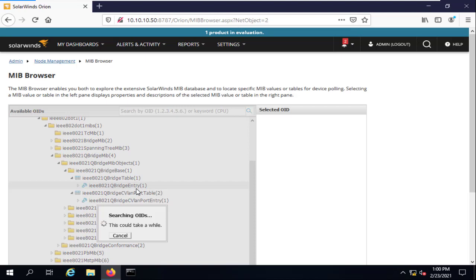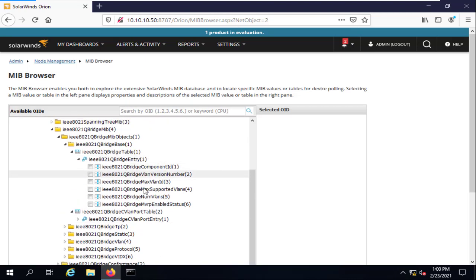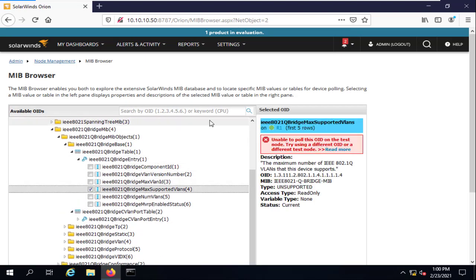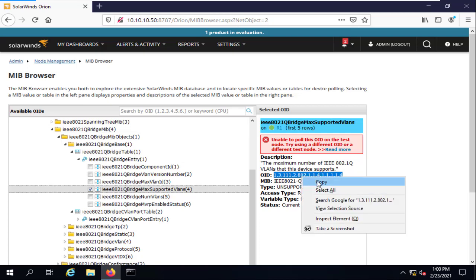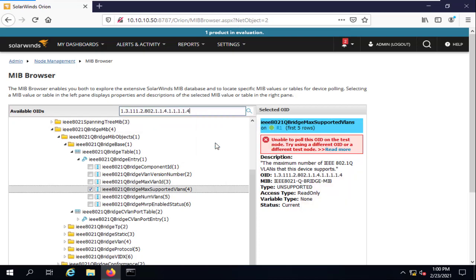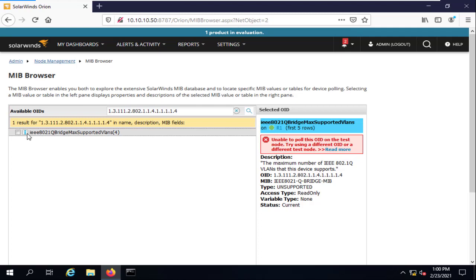So that's great. These are the OIDs you can use if you have a specific device and that device cannot be monitored by SNMP or another monitoring protocol. They will give you the OID, and here you can copy that OID and paste it here to search if it exists or not, or you can add it manually from here.